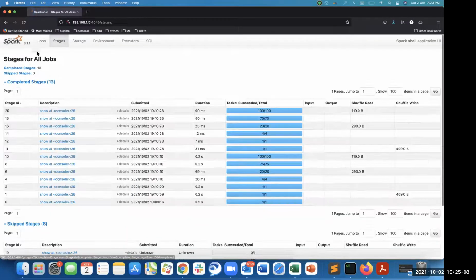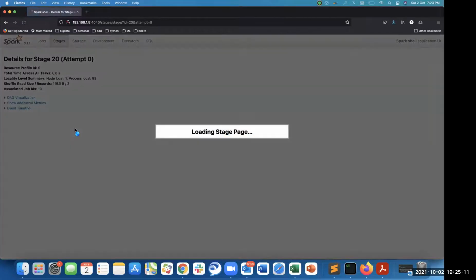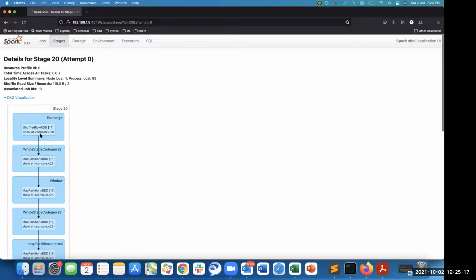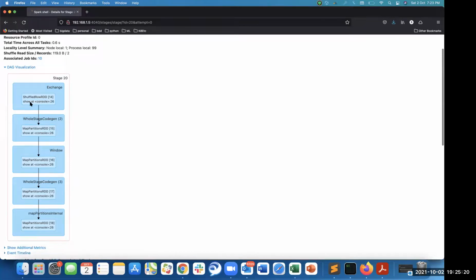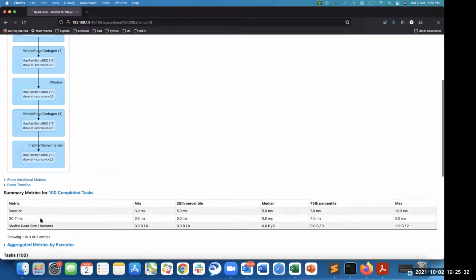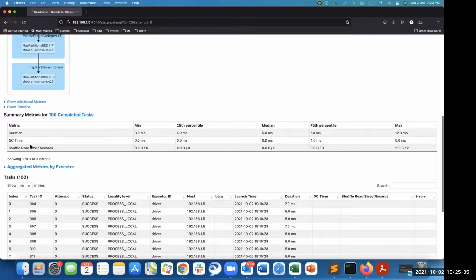Then stages, of course, this is what I showed you. It's the same thing you can see here also. In the stages, you can see how many stages you have and the DAG visualization for this. Some shuffle I already created while showing the console. Something happened, a window operation got run, and some map partition happened here. I don't want to see additional metrics. Generally I don't read much, but this becomes very helpful when you're running your code in production. What you want to know is how much data is getting shuffled, because more data shuffle means more problems. So you want to see how much shuffling is happening here.